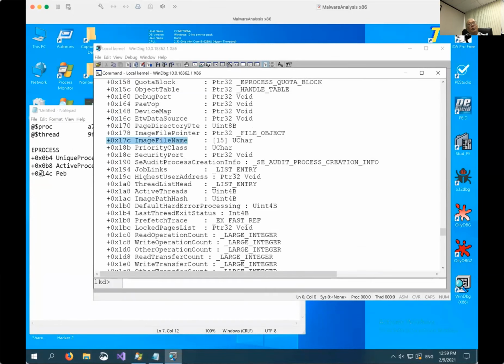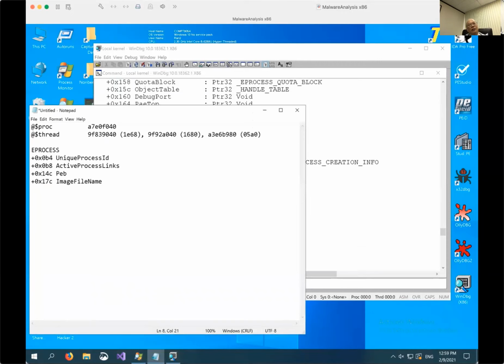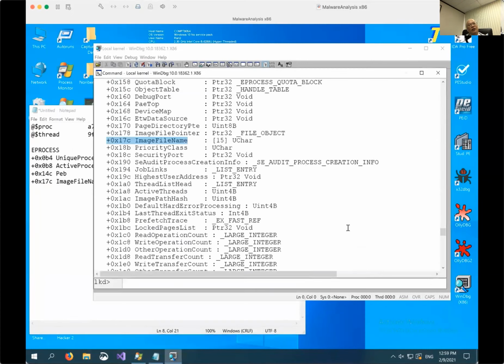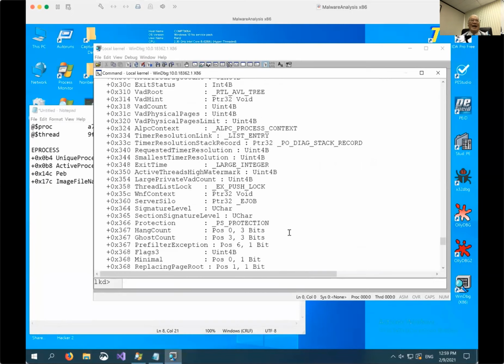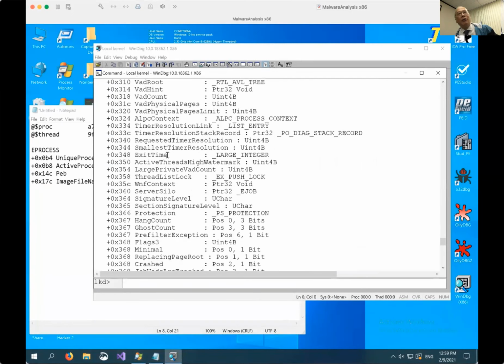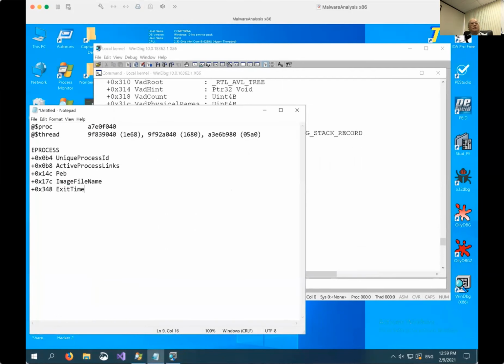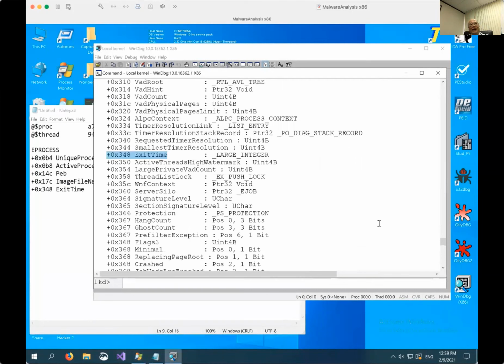If we want to double check whether the name is correct for my current process, we can check the offset 17C to display the image file name, to confirm whether we are working on the right EPROCESS structure. Another one is 348, which is the ExitTime.